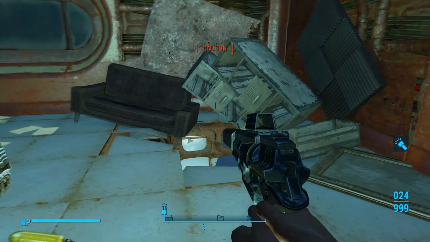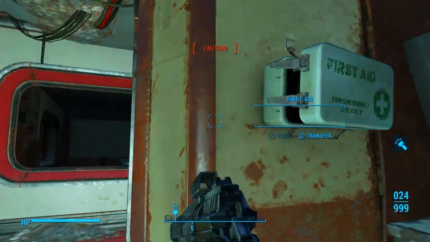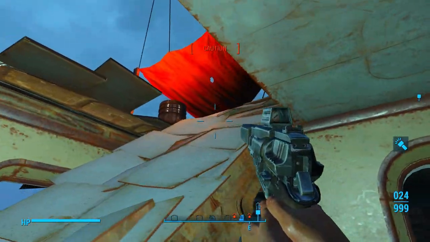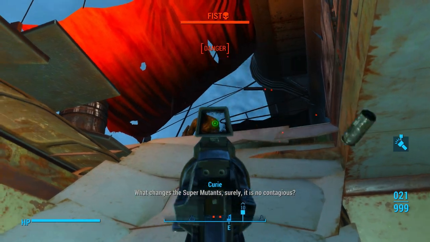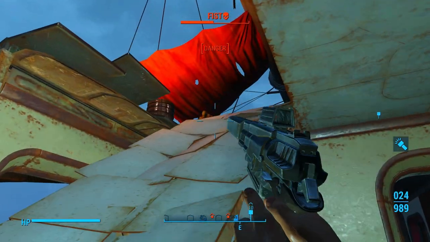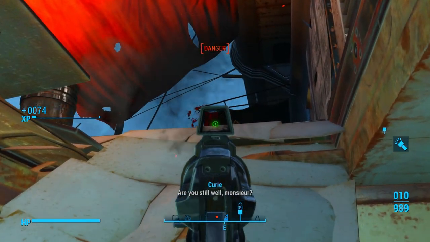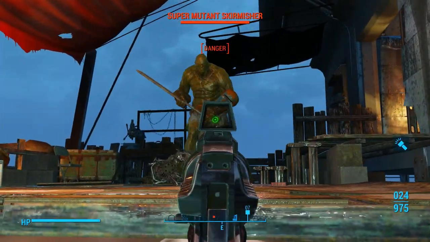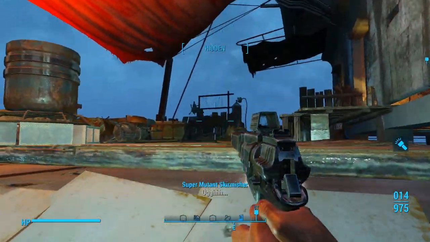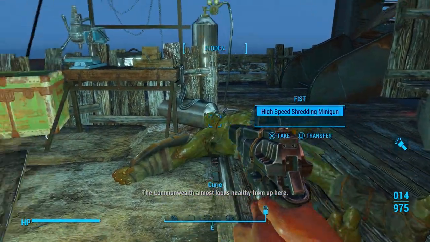That's what I was looking for, that cap stash there. Now we want to be really careful because we're about to encounter Fist. And Fist has a minigun. Even though he is not shooting me, so that was super easy. The Commonwealth almost looks healthy from up here.